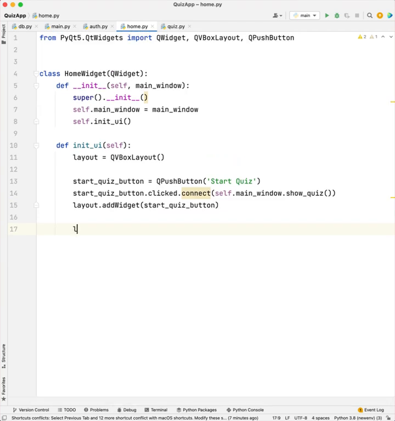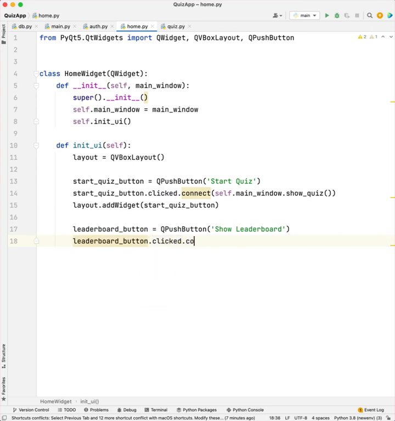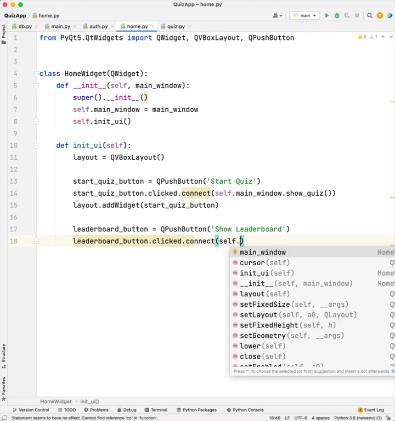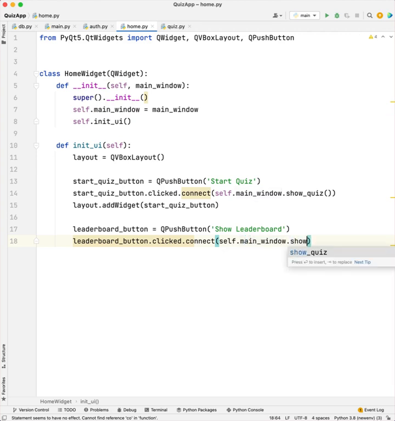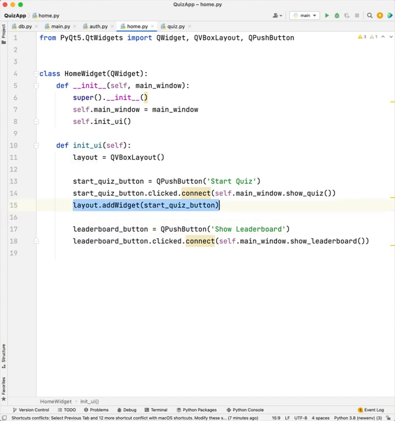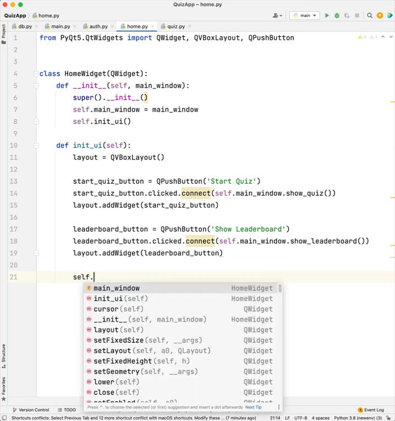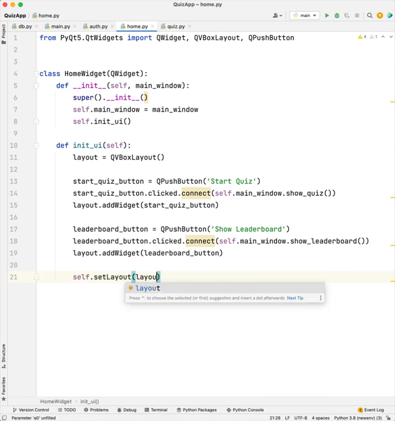In addition, let's say leaderboard button equals QPushButton, show leaderboard, leaderboard_button.clicked.connect(self.main_window.show_leaderboard), and let's add the leaderboard button. Let's not forget to set the layout accordingly.